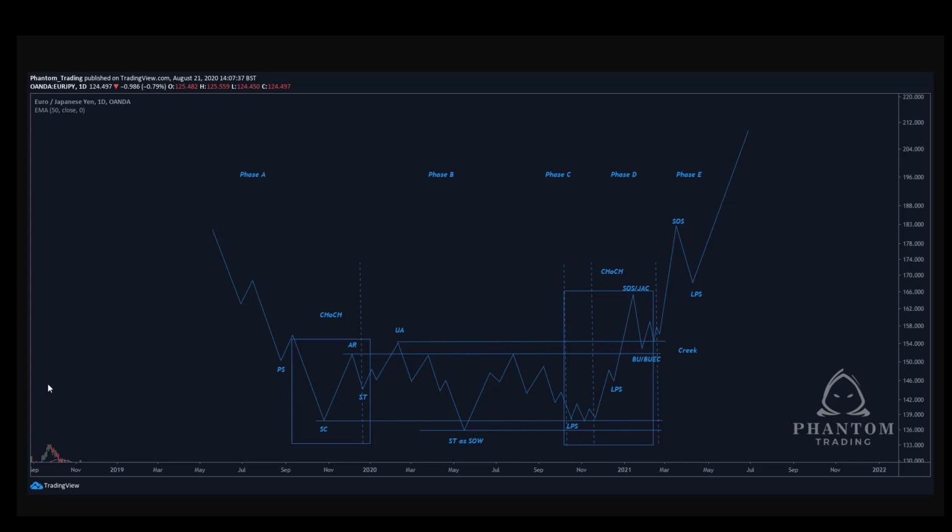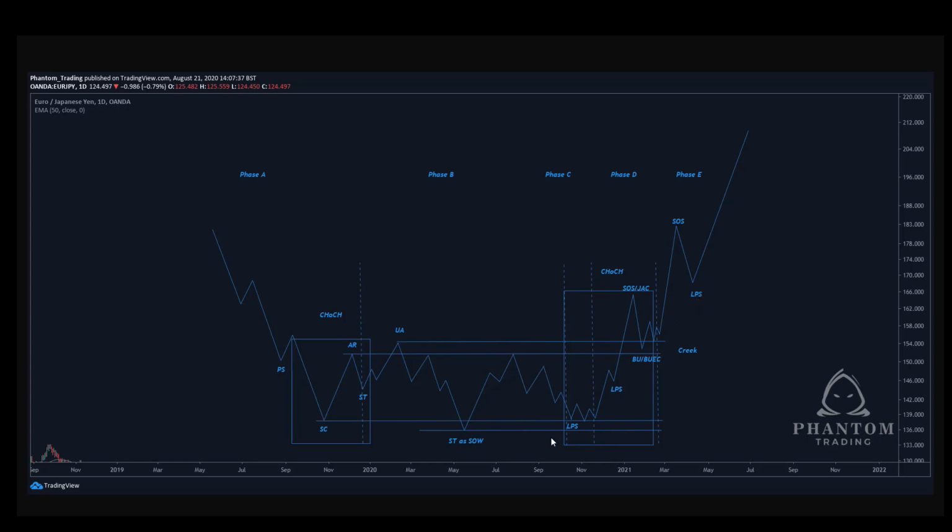When we look at the construction of the cause, which is phase B, sometimes we'll get the spring. We'll also have a test of the spring. But more likely than not, depending on what phase of accumulation we're in, specifically the secondary phase, which is this one here, you've got the LPS, which is the last point of support. Last point of support, moving up, bullish to the upside, and then we have a break up, and then back, break up, edge of the creek. So here is the creek, which is obviously an area of two elements of resistance. Before that, we've got the sign of strength, and then we have another last point of support before moving to the upside.